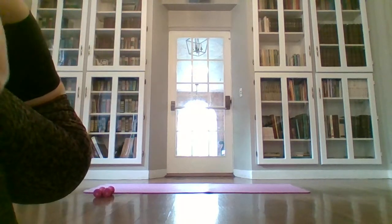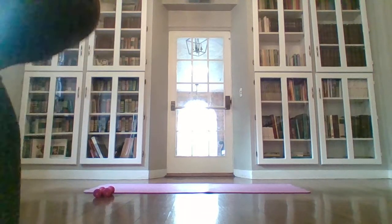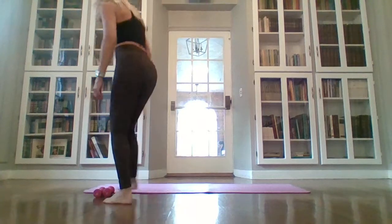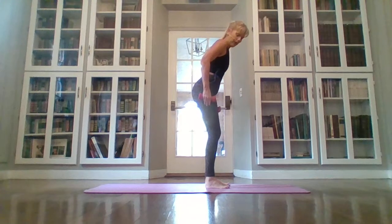So this will be for back and chest. So we're going to be doing with our weights a reverse fly with lunges. Okay. Start with my right leg.